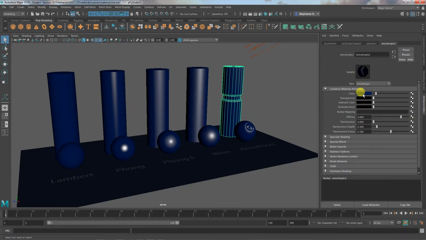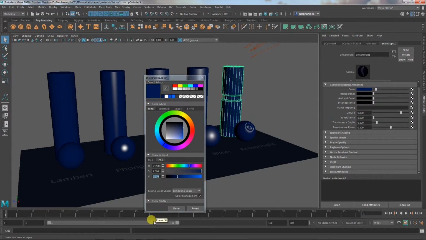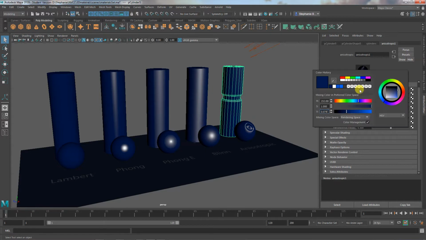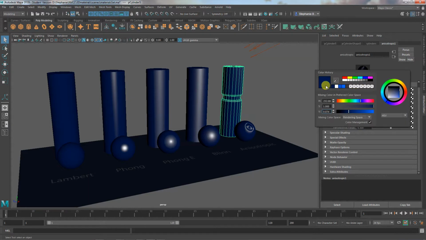Pro tip, if you bring up different colors anywhere, and whether it's this specular color or whatever, and you go back to color, normally we've been double clicking to get a real color picker. But whether you double click or not, even single click, previously chosen colors for at least the last 10 will show up here. So this dark one is the ground. It was something I picked for the ground before I added a texture. These are different specular highlight colors I've been using, and then this is the color of the material. So if you make a new material, but you want them to be the same color, you can choose this.